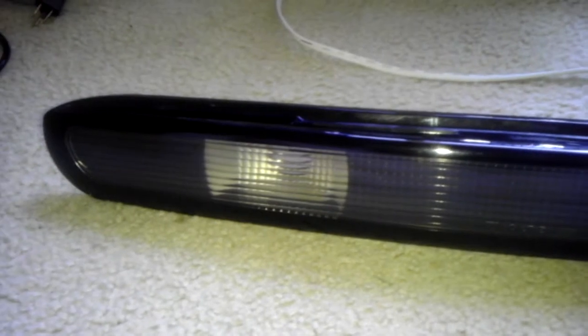Tinting is not a one-way mirror — it doesn't only let light out while blocking light in; it actually stops light from getting through in both directions. It's just like tinting your car windows — that's why when somebody walks by your car they can't see you, but you can see them. But even still, it is harder to see outside because you've tinted the windows. Essentially you're darkening it so no one can see inside but you can still see out. With a tinted lens, you're effectively reducing the light output depending on how many coats you put on. Make sure you consult your local laws about tinting before you begin.